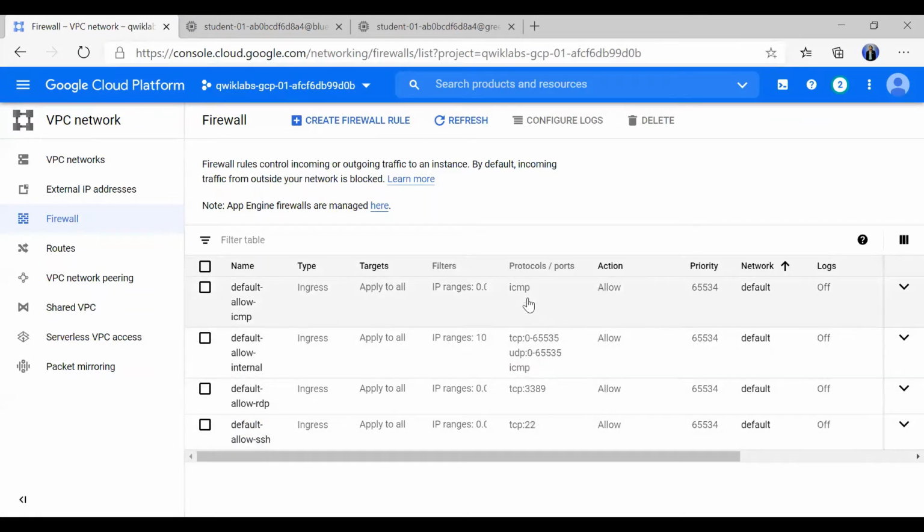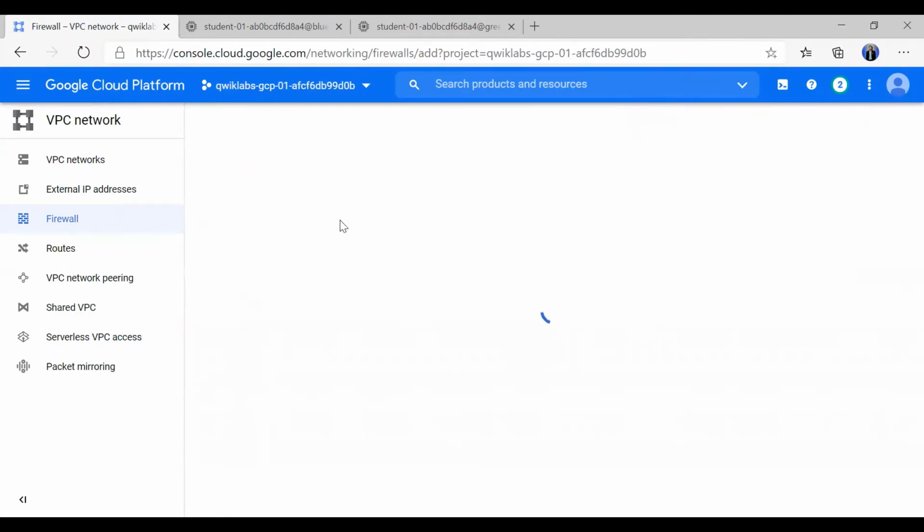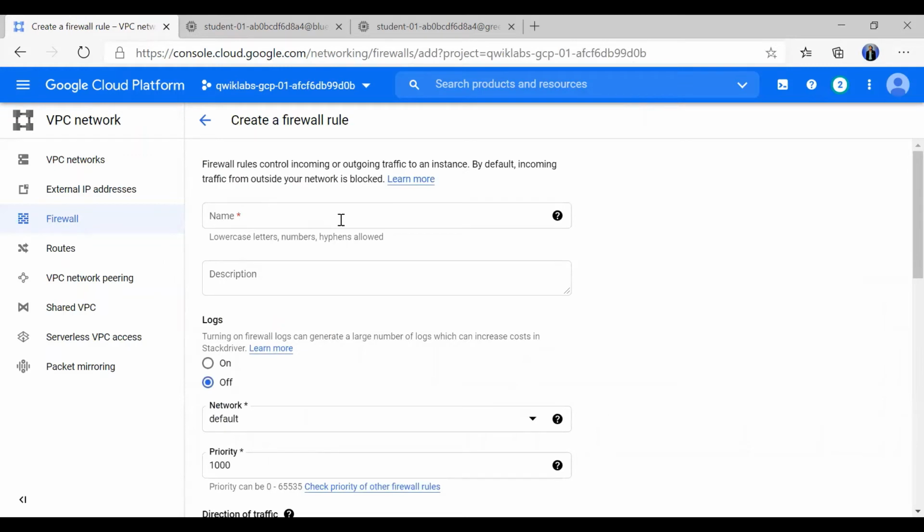These are the port numbers for the protocols. Here nowhere do we have a port open for the web server, which means port 80. So what we will do is create a new firewall rule so that any person sitting outside can access the web server.